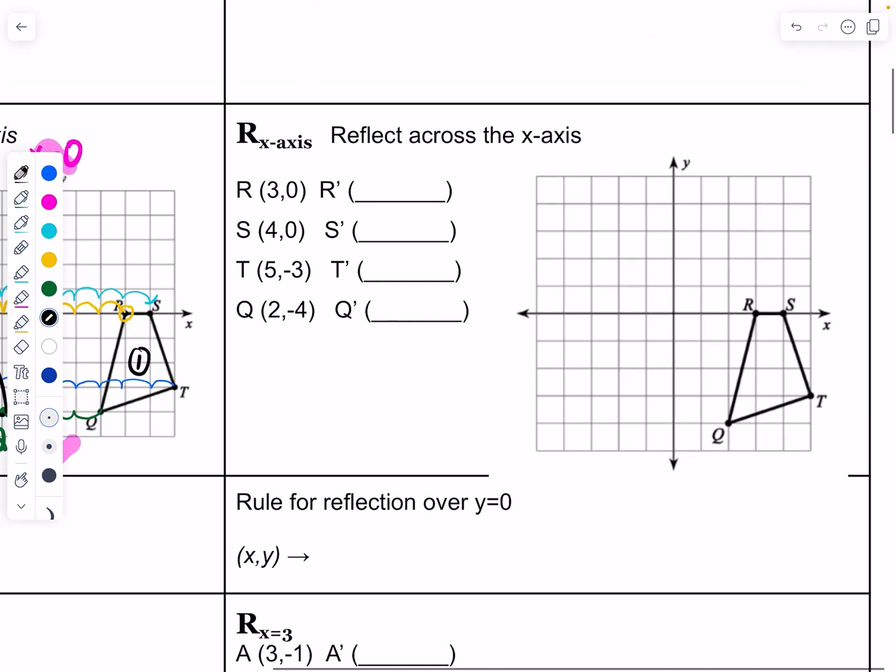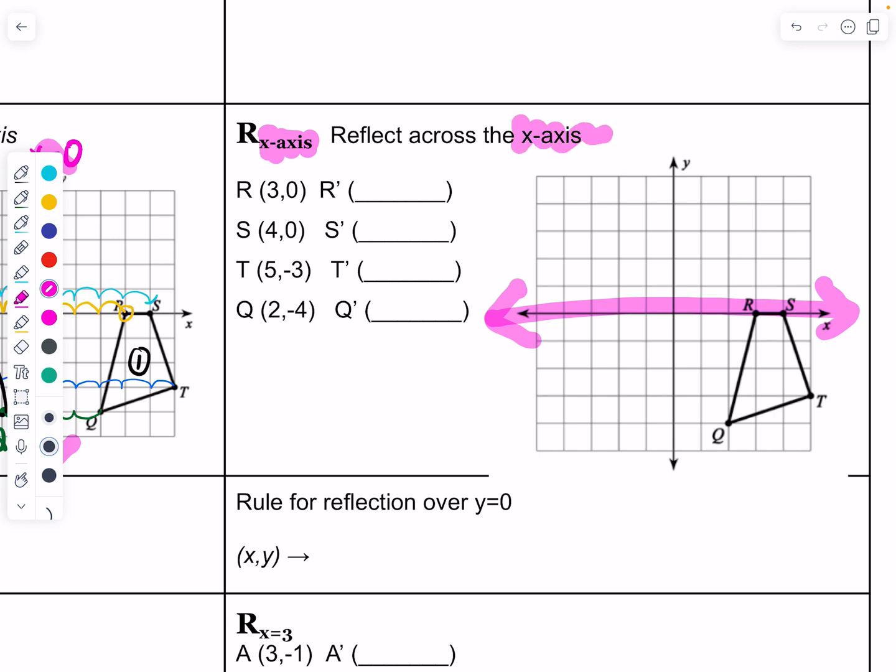All right, what if it was a reflection across the x-axis? Well, let's find that. Highlight that with your highlighter or your pen. Make that darker. This is across the x-axis. What's the equation of that line? This is when y is equal to 0. You don't go up or down at all. This is totally flat.